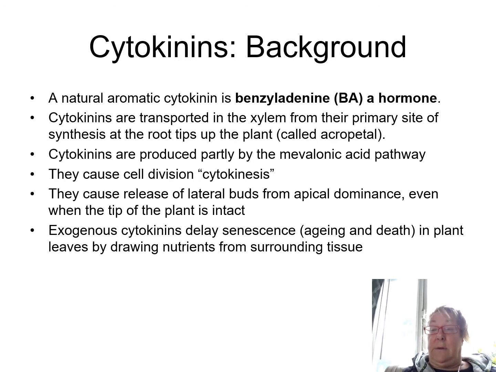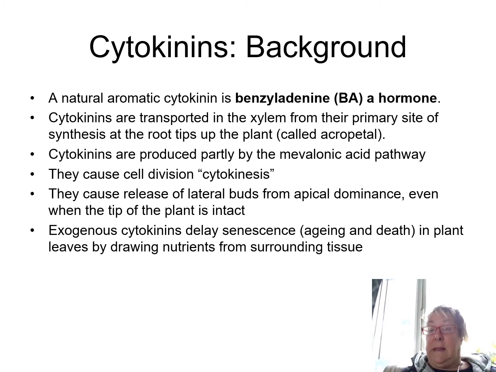Cytokinins sound like the word cytokinesis, cell division. It is made from the mevalonic acid pathway. It is made in the bottom of the plant and moves upwards, called acropetal. It is high in coconut milk because we believe it helps the coconut float to an island and initiate germination and cell division when it lands on a sandy beach.